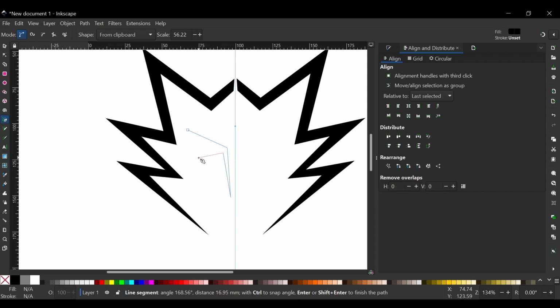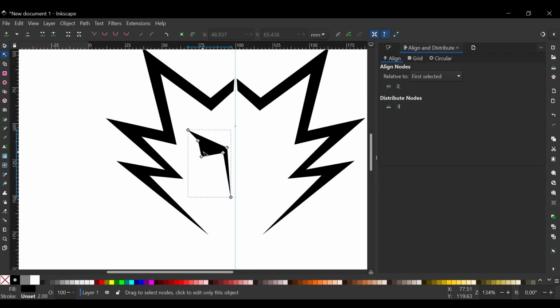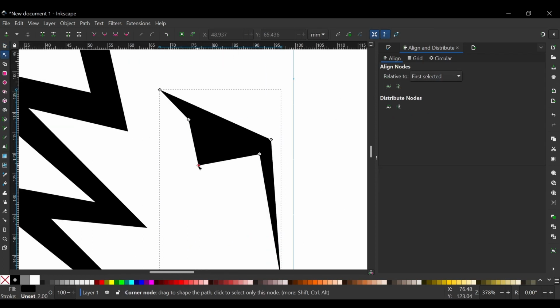I'll make the shape of the eye like that, and we will close it out. What I'll do now is press N on the keyboard to adjust this a little bit. I'll do something like that, that is good.